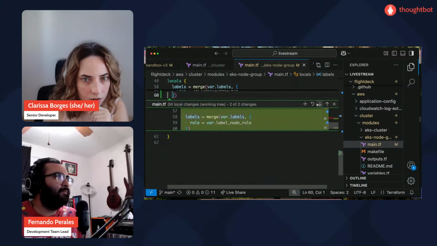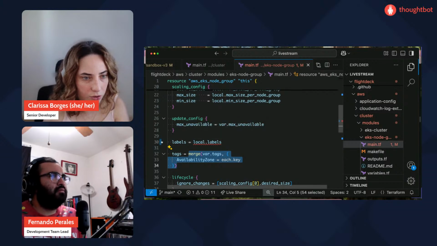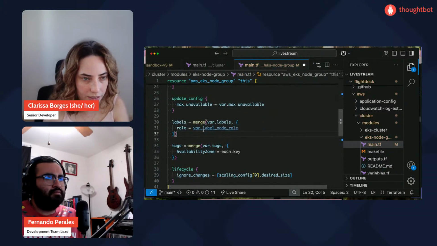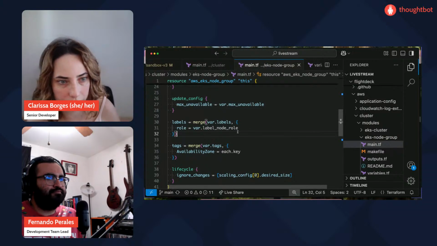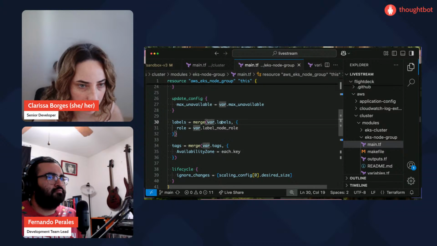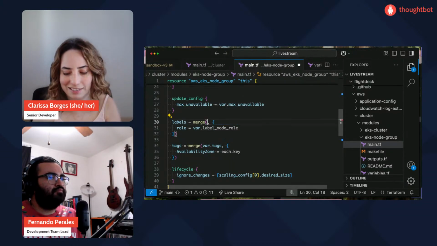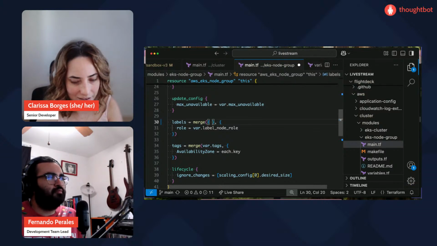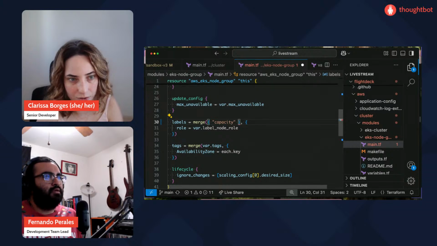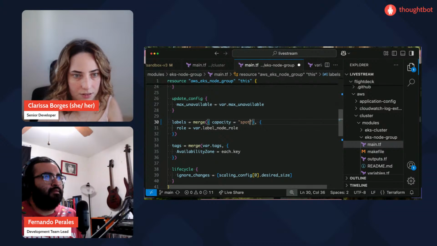I think for now, what we can do for the sake of the scope is put that directly so we can test that the node group is deployed correctly. So let's see what happens if we do capacity spot.